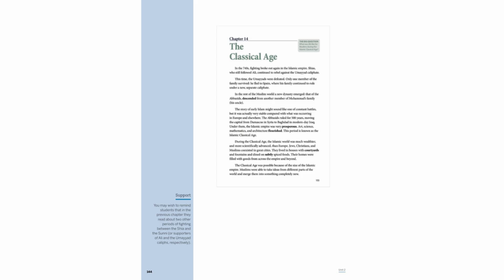The Islamic Classical Age was marked by significant achievements in various fields. Muslims excelled in science, mathematics, and architecture, creating intricate geometric designs and awe-inspiring structures. Their manuscripts preserved knowledge, while their storehouses safeguarded resources. This era was characterized by prosperity and cultural flourishing, with a focus on education and intellectual growth.